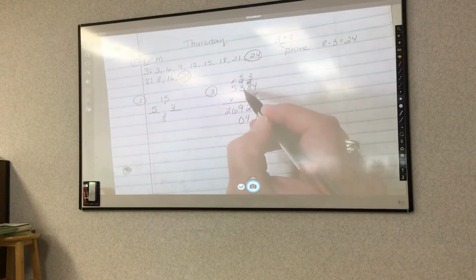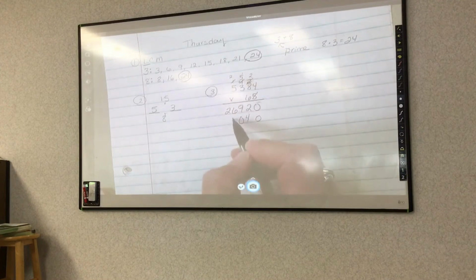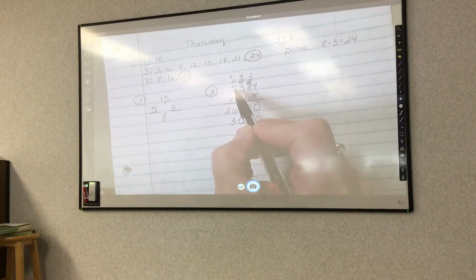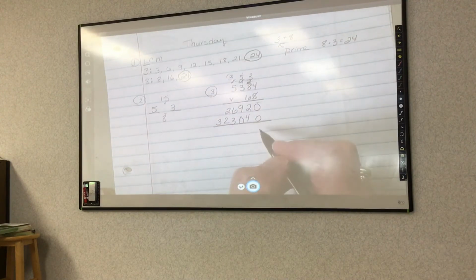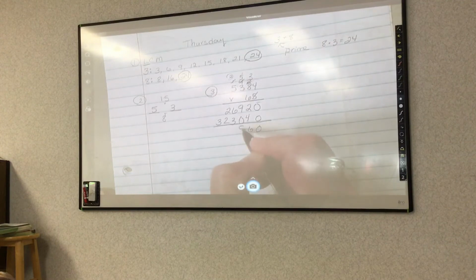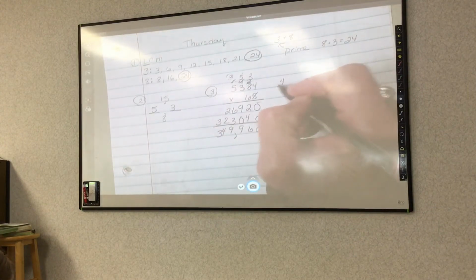Then 6 times 3 is 18, plus 5 is 23. Write the 2, leave the 3. 6 times 5 is 30, plus the 2 is 32, and I have it all lined up, nice and neat, so I don't make mistakes. So it's 0, 6, 9, 9, 4, 3, 1, 2, 3, comma. You should all have been able to do that one correctly and have it completed before we went over it. Number 4 is also one you should have been able to do.